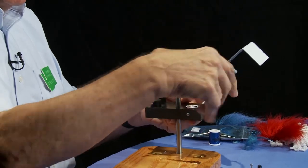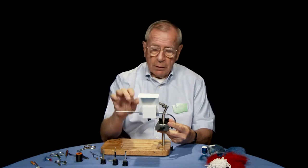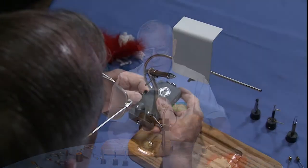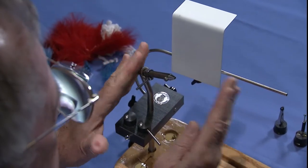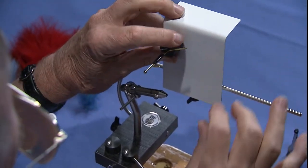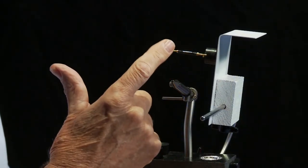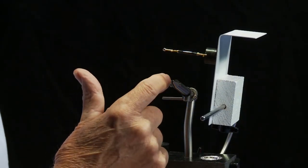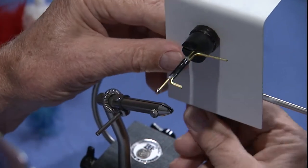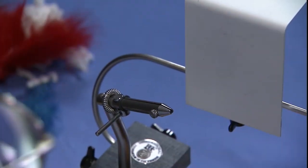So I've got it on. I'm going to adjust it vertically where I can get my equipment right up to the nose of the vise itself, and then it will adjust left and right. What I want it set up, I'll size it here. Yeah, that looks good because our hook shank's going to be here, and I want what I call a tie-in tool directly above the bend of the hook itself. So I'm going to move the plate just a little bit more, and I think that's going to work fine for us.